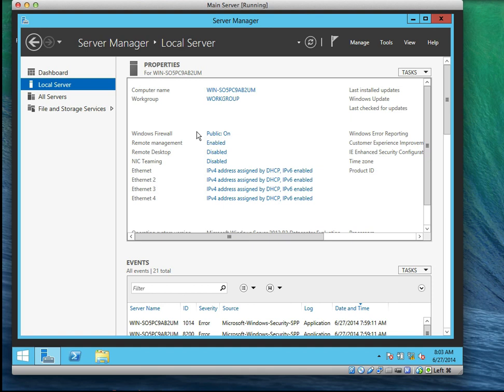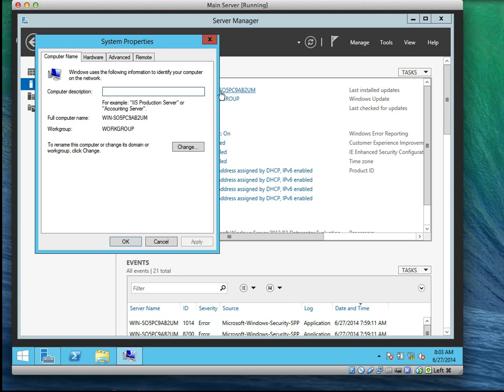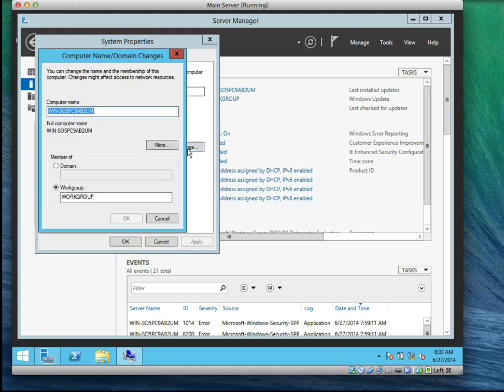If you notice, the first part says computer what? Name. Meaning we need to change the server name. So we're going to call this server Server 1. Is that not correct? So I'm going to click on the name, click on change, and type SVR, that's short for server, SVR1. Have you done that? SVR1. So I'm going to click on OK.